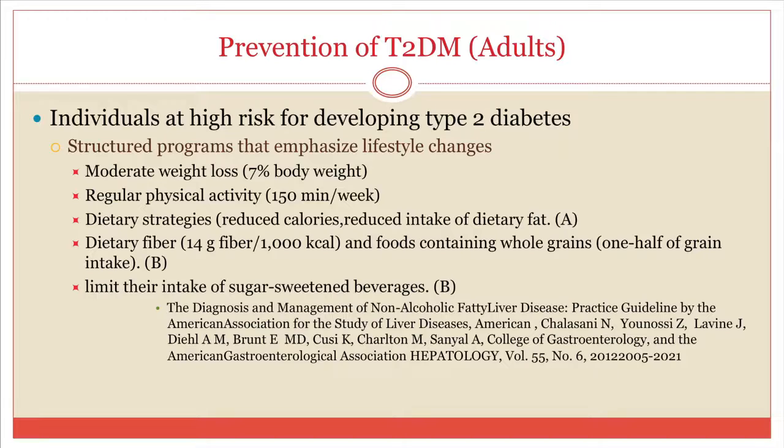The adults use metformin in the pre-diabetic stage. We haven't exactly gotten there with kids yet. Metformin is reserved now in kids with PCOS, but we haven't been using it in the pre-diabetic stage. We're still pushing lifestyle. But these are the adult guidelines, and I show them to you because they're more robust than what we have in kids.